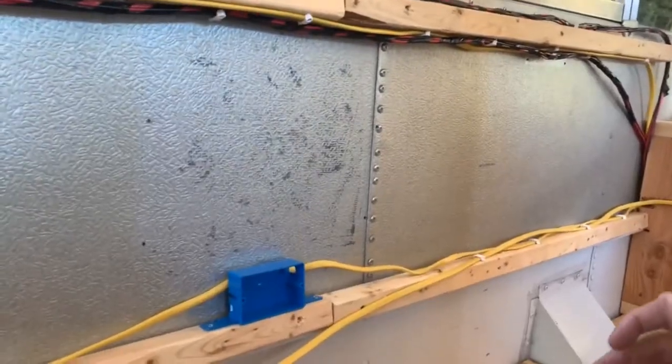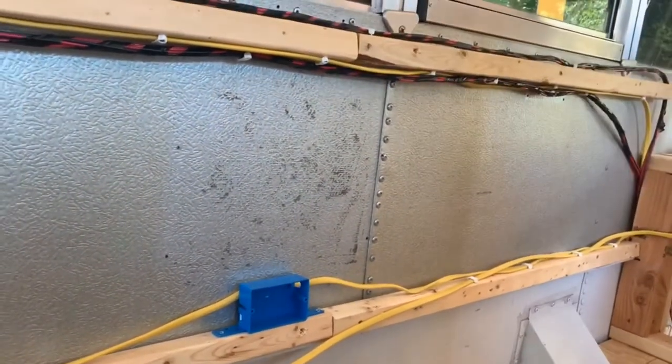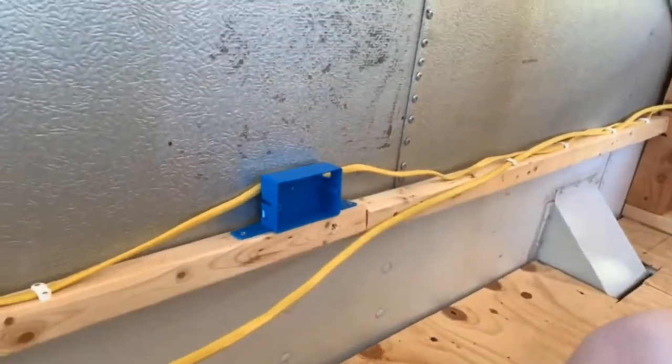Because of the way that we're installing cabinets here with these rails, and our desk is going to go here, we couldn't use a traditional gang box. So this is a pretty shallow gang box, and that's what I'm working on installing now.